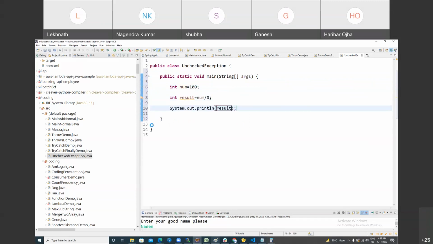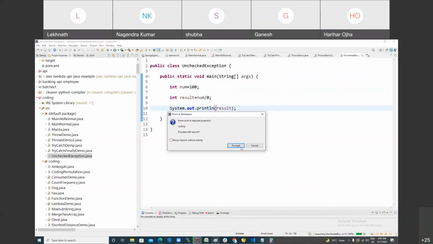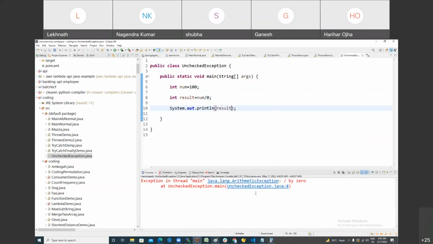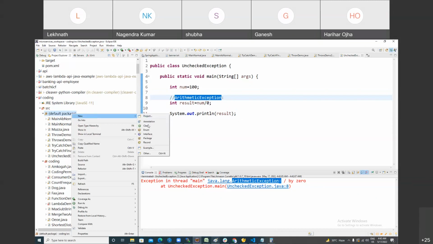No. If you run it, an arithmetic exception will come, but the compiler is not saying anything. So will this come under checked or unchecked exception? Unchecked.